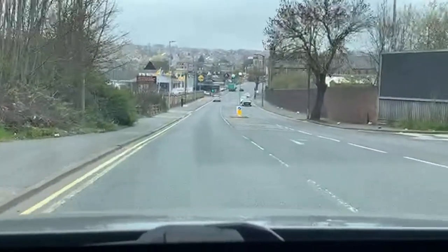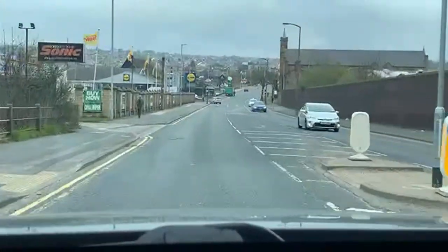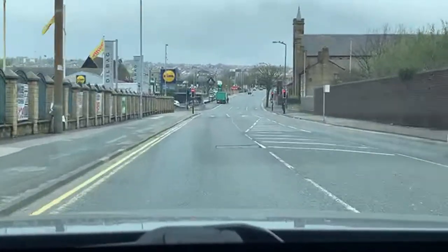Continue following the road ahead. Gently give some more gas. Try and keep it at 29. And now look in your inside mirror. Give some gas. Give some gas. You're slowing down too early.